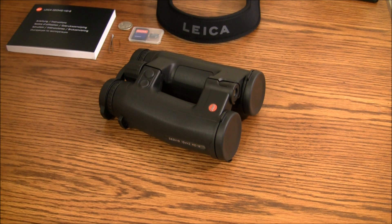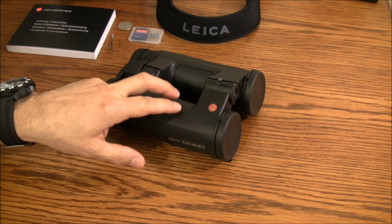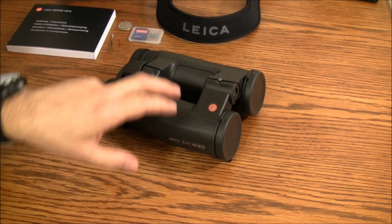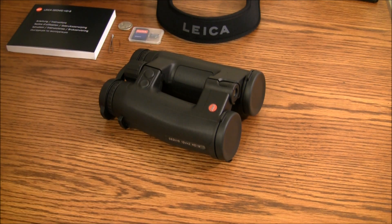I started my research a few months ago and wanted something specifically for rifle hunting. I was looking for a pair of premium, top of the line binoculars with lots of features — not just good, but a premium product. In my search I found three models that made my short list: the Swarovski EL 10x42 rangefinder binoculars, the Zeiss RF 10x45 rangefinder binoculars, and the Leica Geovid HDB 10x42 rangefinder binoculars.